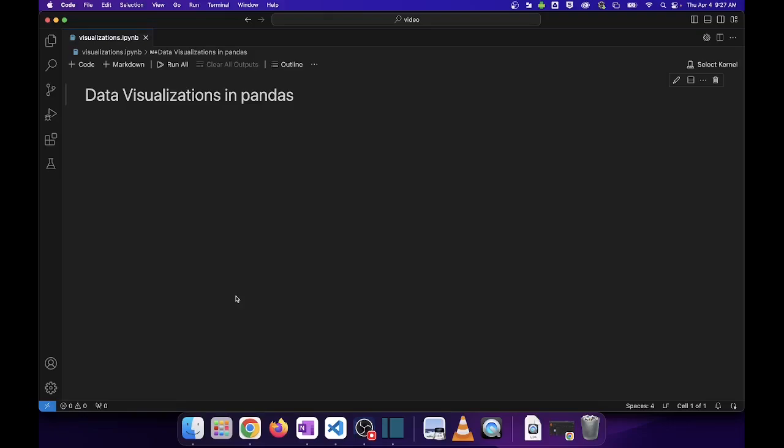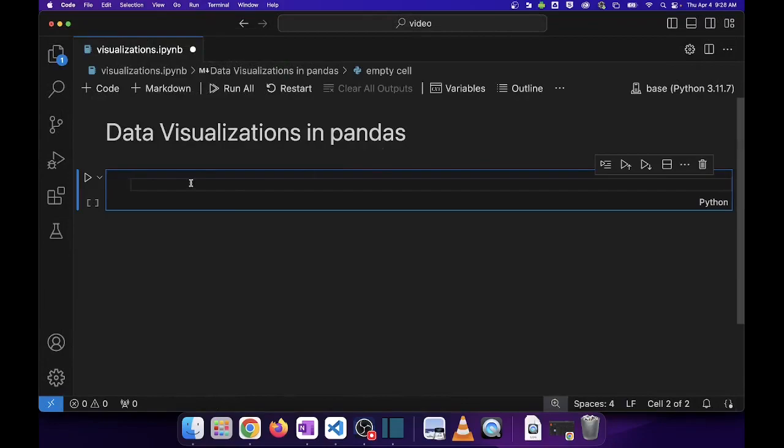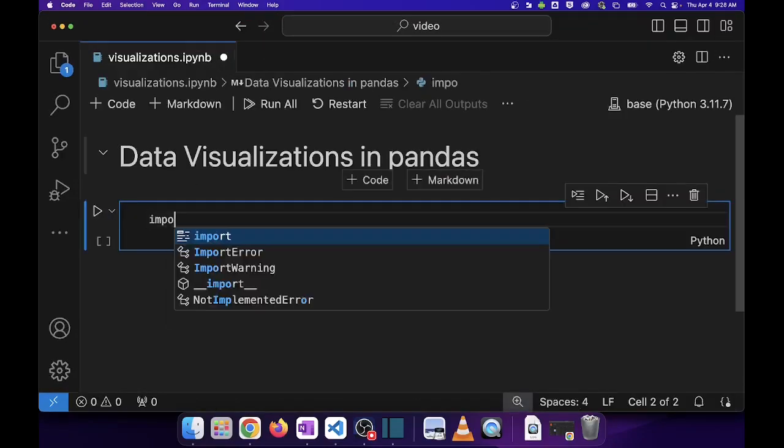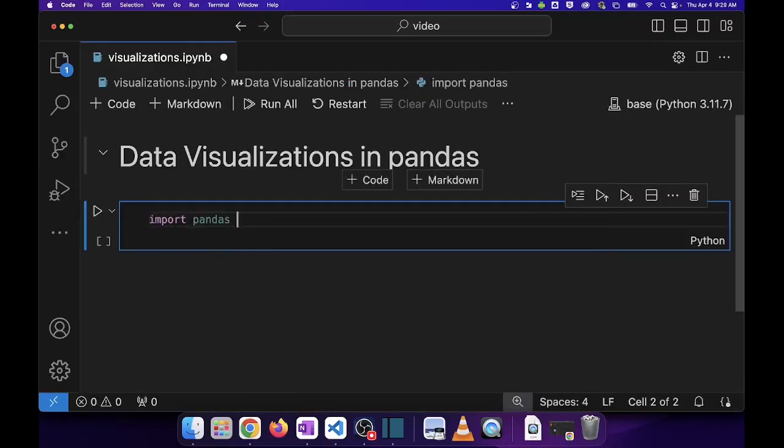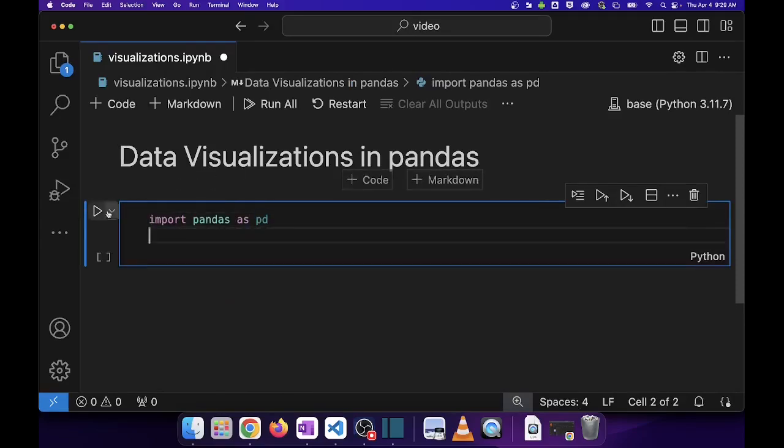For us, let's go ahead and import some data and see how to generate some basic visualizations to get us started. I'll create a new cell here, and as always, I will begin by importing the pandas library, and I'll alias it to pd. And before I get too carried away, I'll make sure I have a kernel selected. I'll go ahead and run this so that it has time to get through that first execution process, everything it needs to set up.